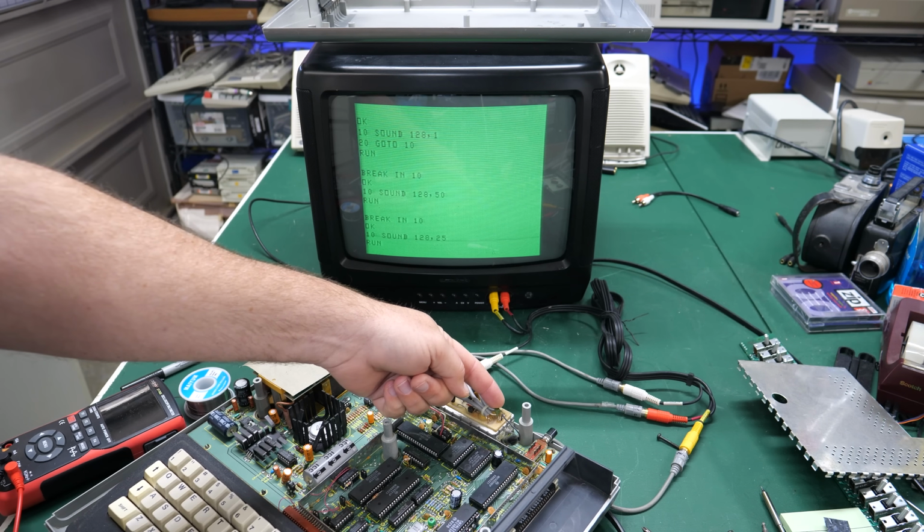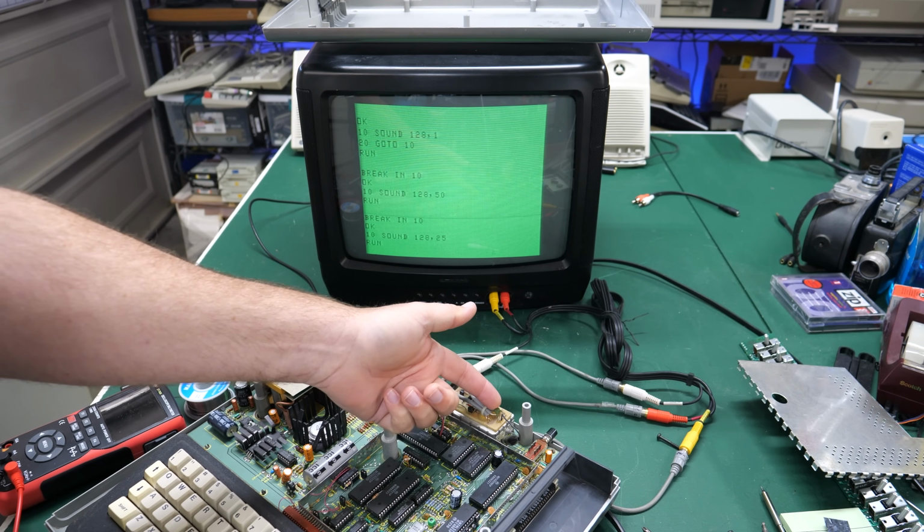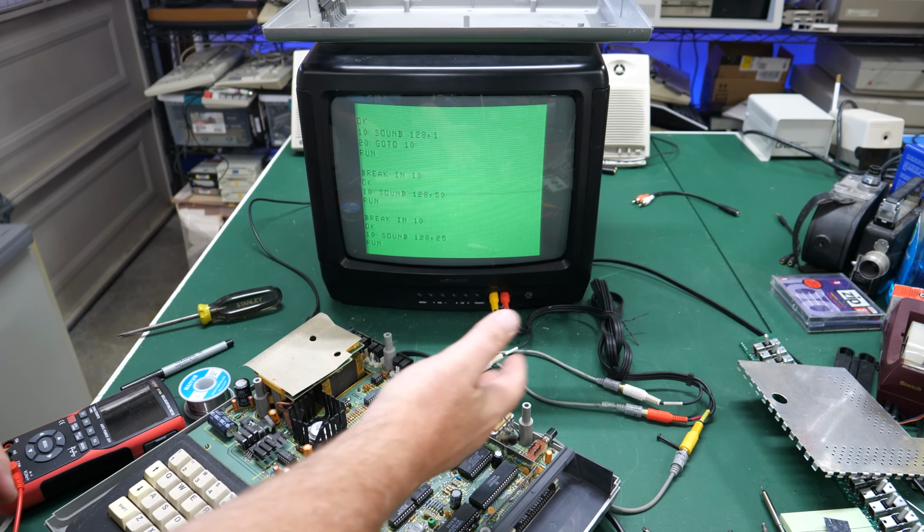I'm not sure why there's a capacitor here instead of a diode. Maybe different versions of the schematic, or maybe someone decided they were going to put a capacitor in here for buffering or something to make the sound better.